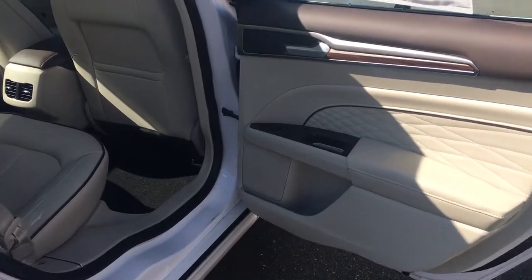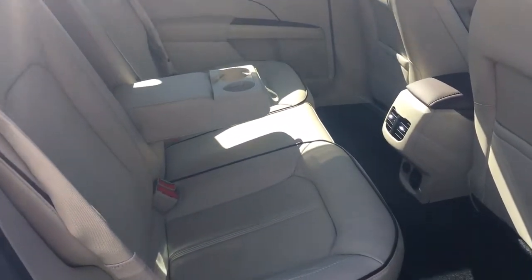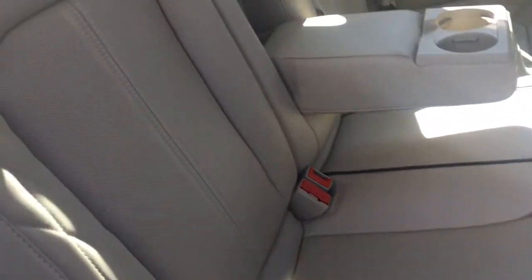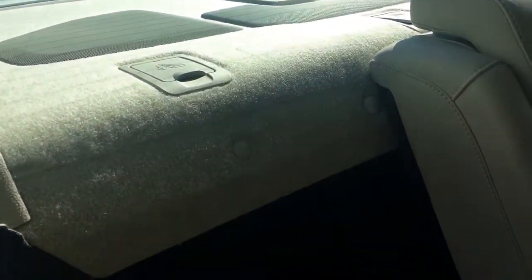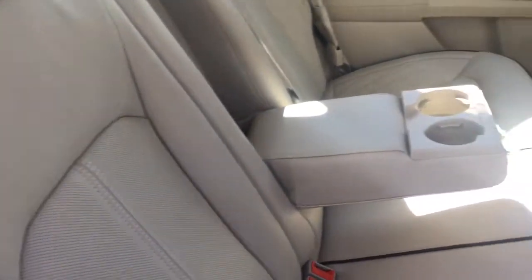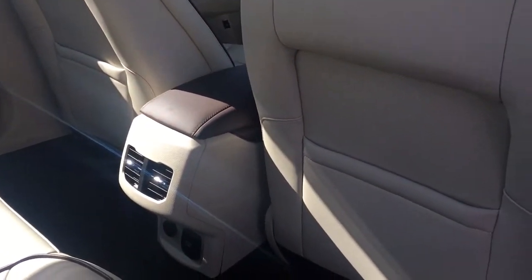Storage, a cup holder, and a speaker in the door, as well as powered windows. The rear seat has seating for three in a 60/40 split. You also have perforated cream leather with brown trim accents as well as inflatable seat belts. When you're ready to access the cargo area simply pull that little clip to enlarge the cargo space. Up above you have anchors for baby seats. When you're ready to put that seat back in its original position, take your hand underneath and push until it clicks. In the center there's an armrest with a couple of cupholders.